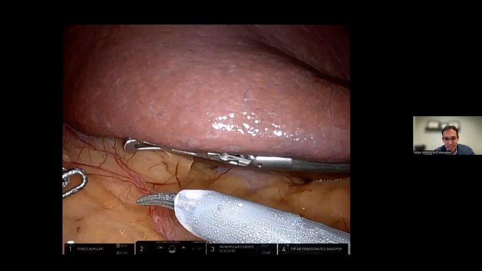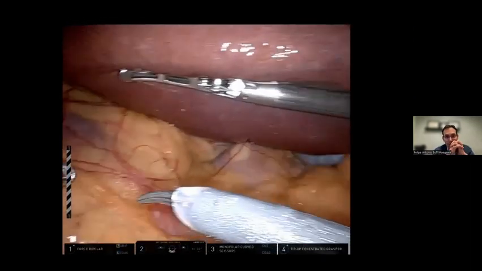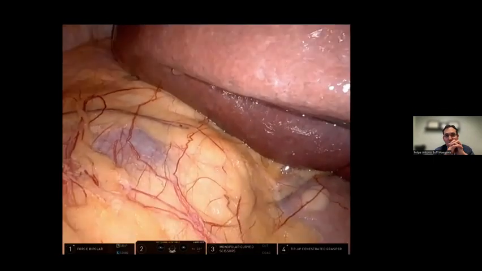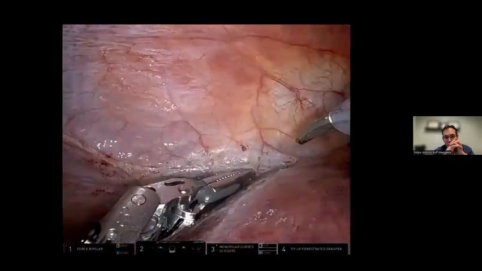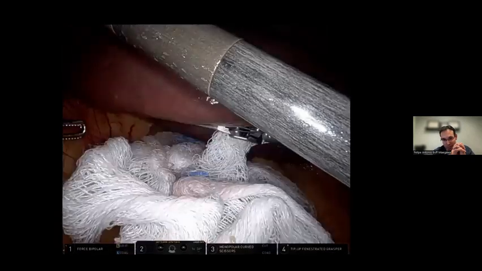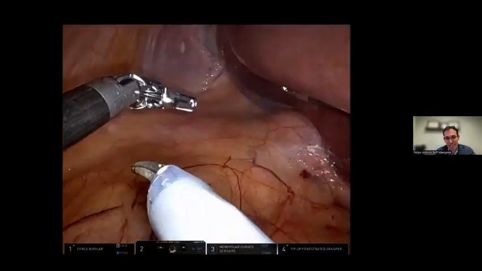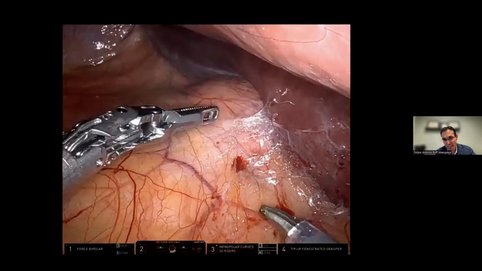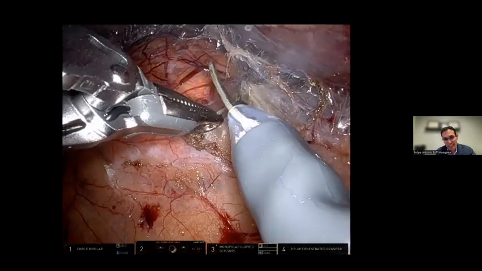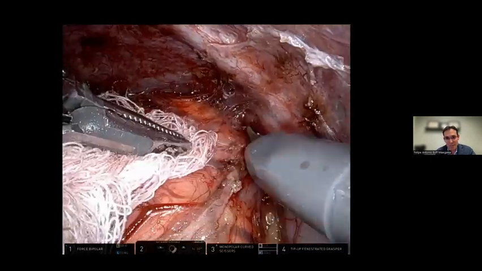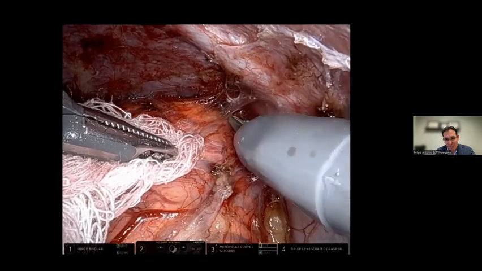This next case is an obese patient, very bulky liver. As you can see, it can retract up. The liver is very thick. So we take the coronal ligaments and rotate the liver medially, and then you can see the adrenal gland a little bit better. In this case, I can show how we control bleeding. There's a little vein on top of the adrenal vein.